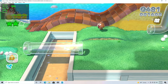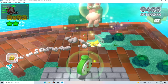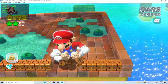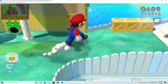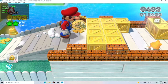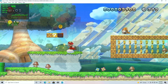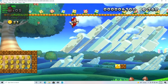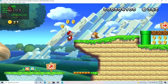Now, with this PC, Wii U was running pretty well. Super Mario 3D World was 60 FPS at 1080p all day, every day. It was running fantastically well. Same thing with New Super Mario Bros. U, the Wii U version of the game: 60 FPS, 1080p, running fantastically well. A lot of games I tested on the Wii U were running like that, except for Breath of the Wild.